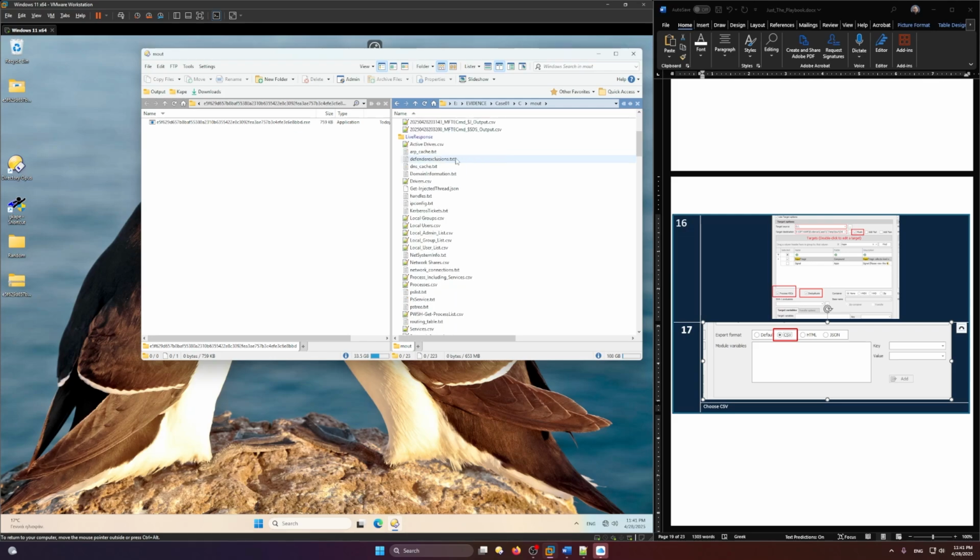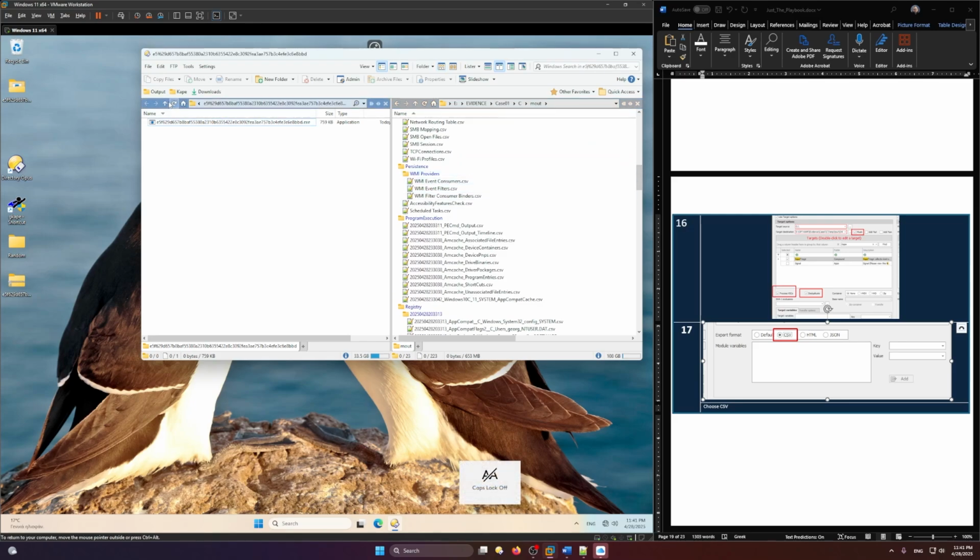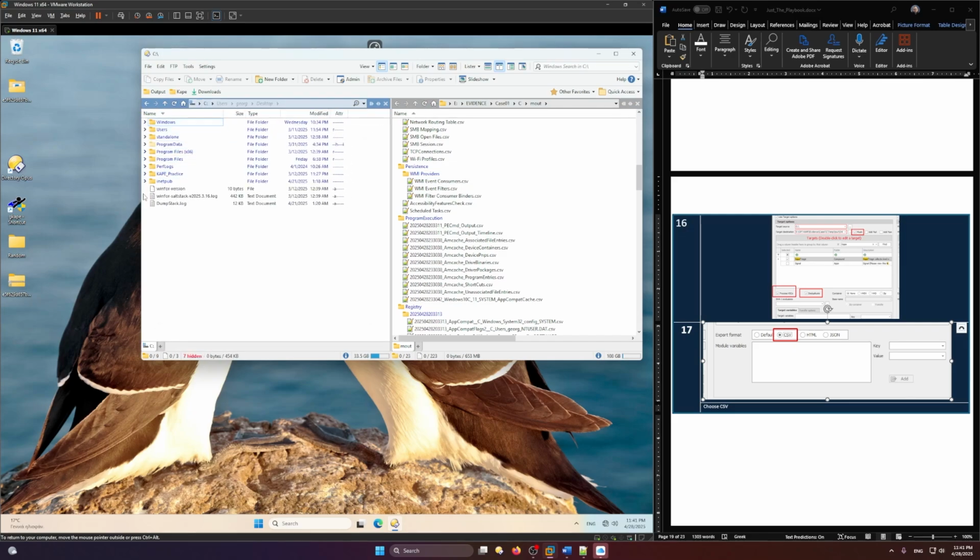They've been exported as much as possible as CSVs, and it's the perfect format in order to use other programs such as the Timeline Explorer to visually and easily analyze and search through this humongous amount of logs.